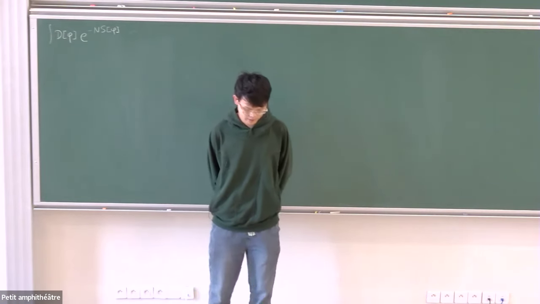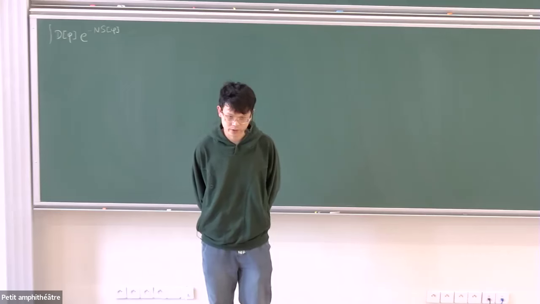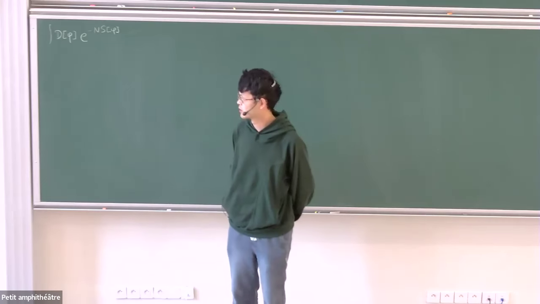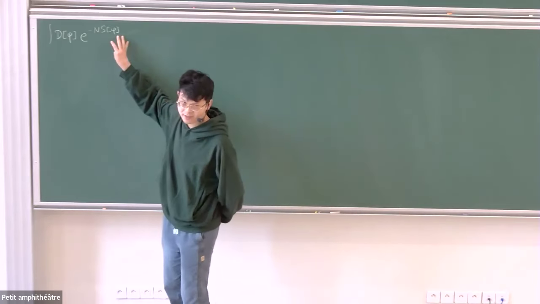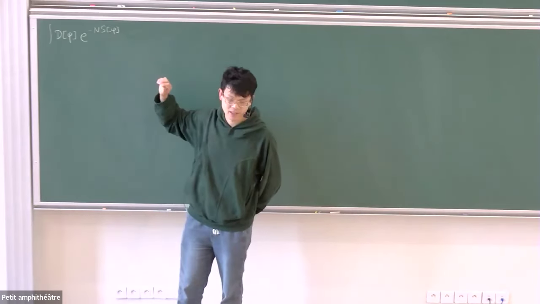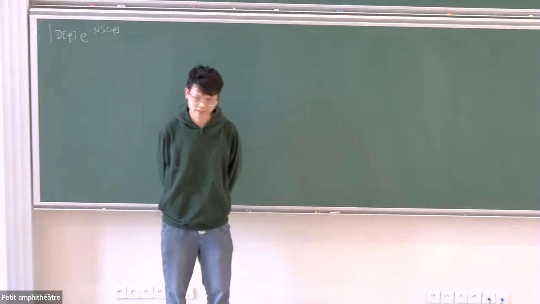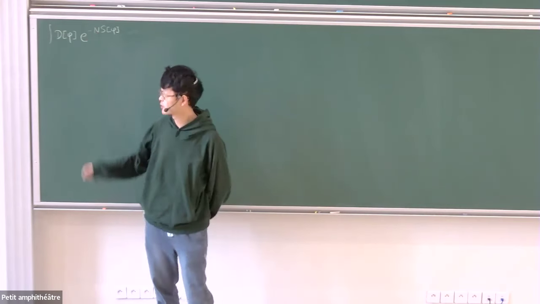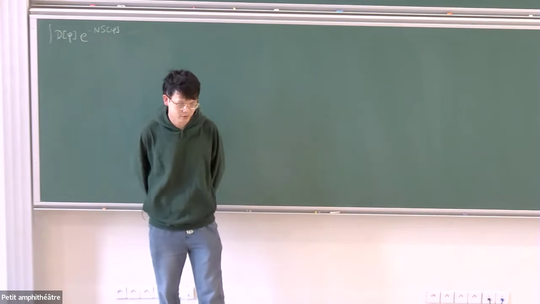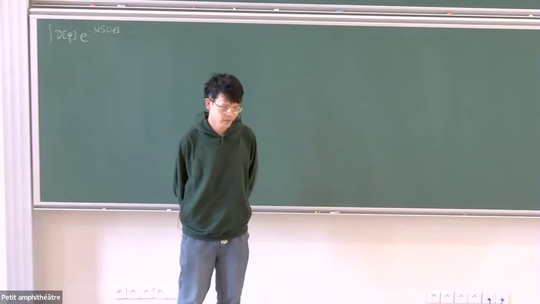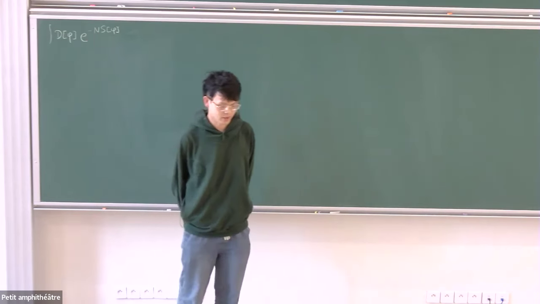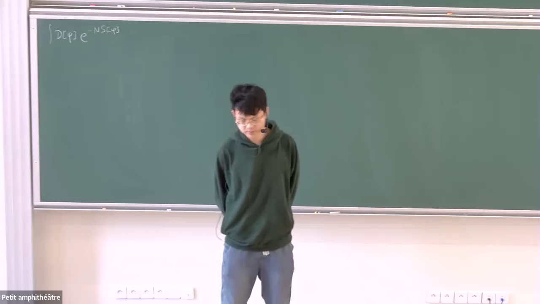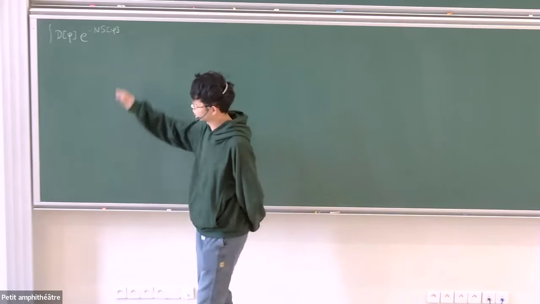Okay, and before I talk about the details, let me first give a high level, very vague idea of the question we are going to address today. Basically what we are going to talk about today is how to do a path integral like this. This is a large N path integral, in the sense that there is a large N factor multiplying the action. This kind of path integral happens in many different places. This N could be the number of flavors for your strongly interacting system. It could be 1 over G Newton in a gravitational path integral. It could be 1 over h bar in some single particle quantum mechanical system. But the question is how to do that.